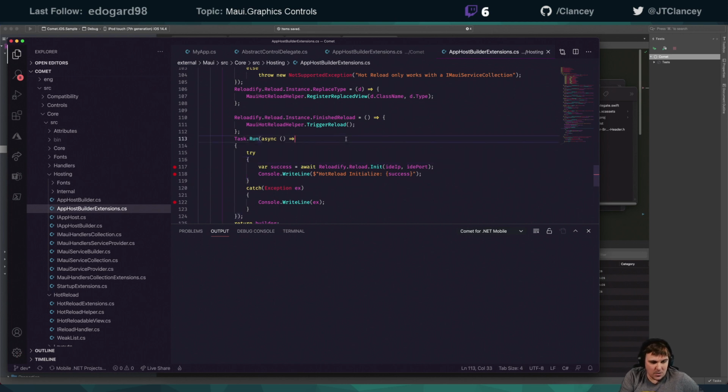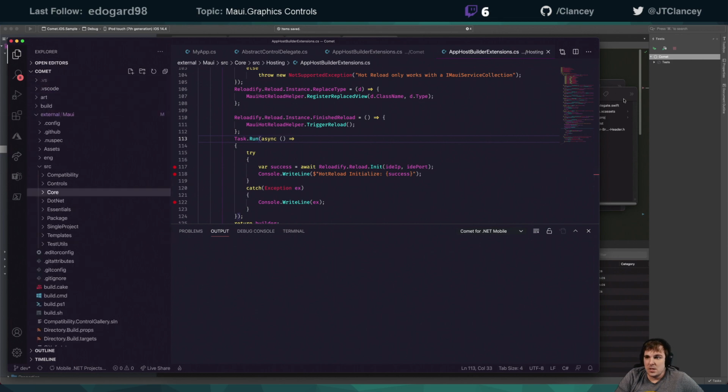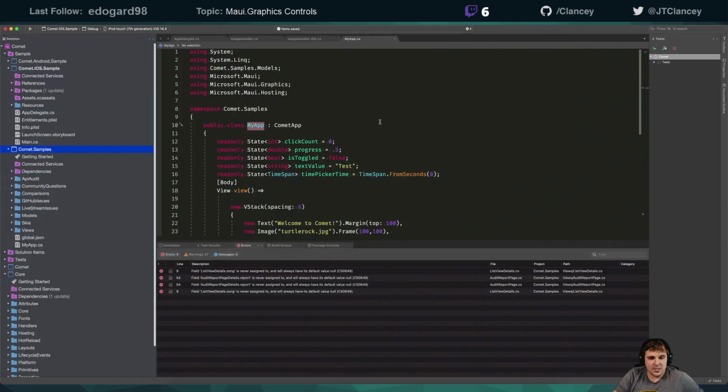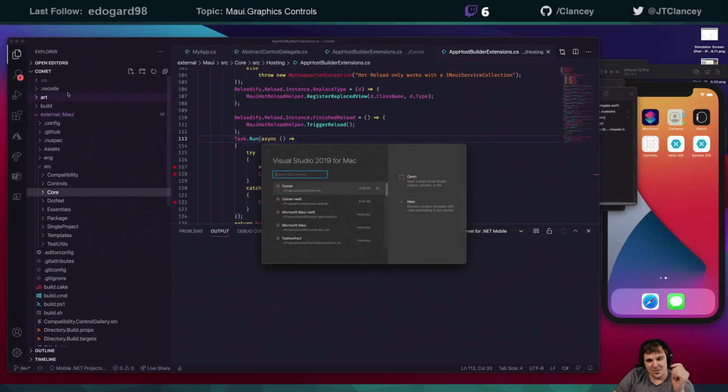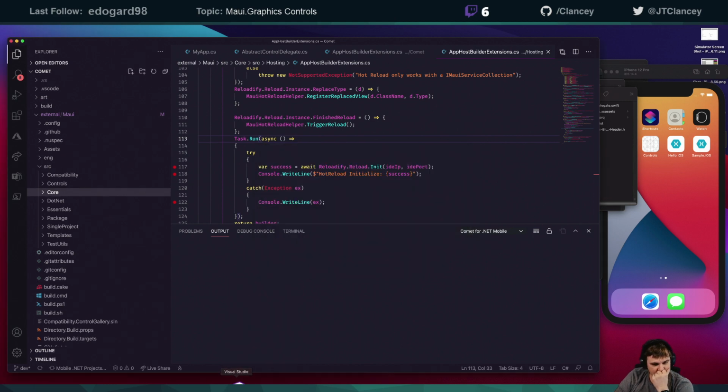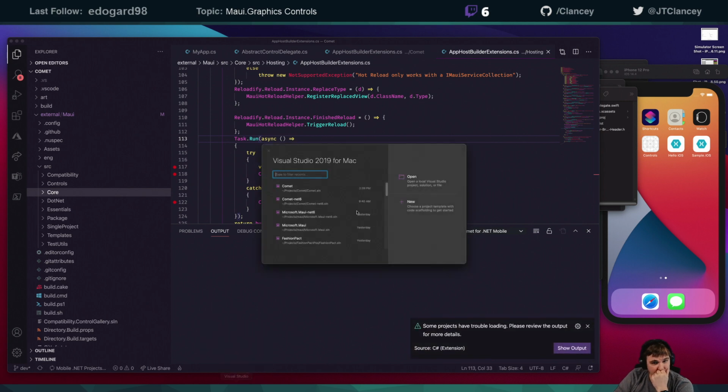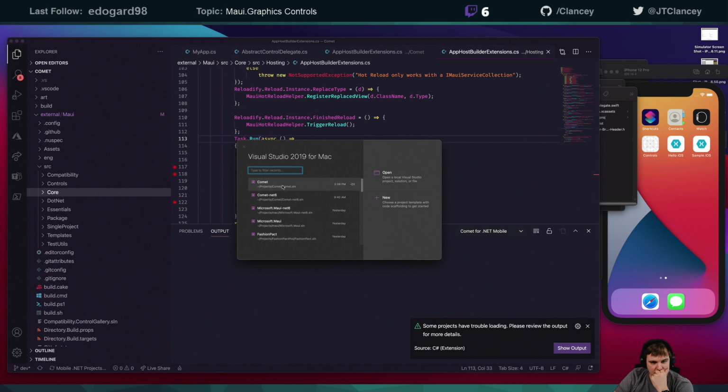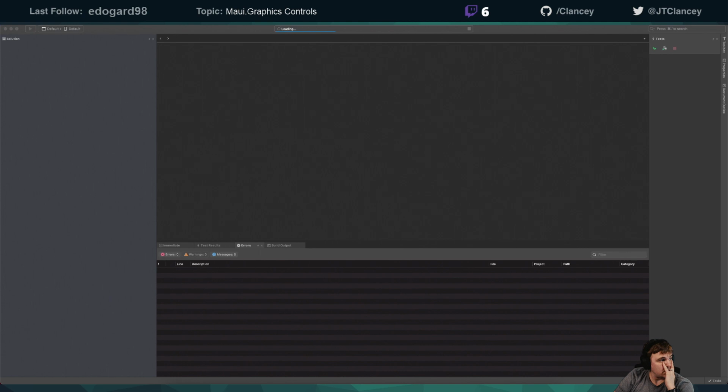All right, so now that that's done, we're going to see if this will still build. That's going to like age me 10 years fighting this crap. Close solution. I just want to make sure we reset everything. But it was weird, it was only that one solution.